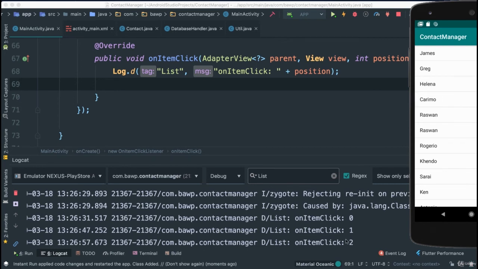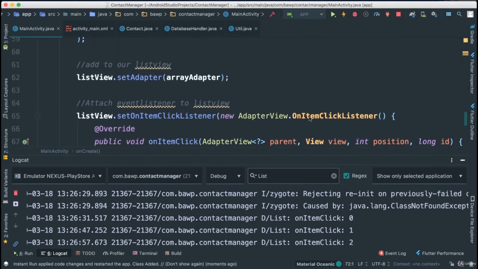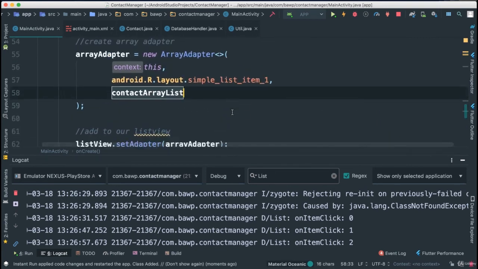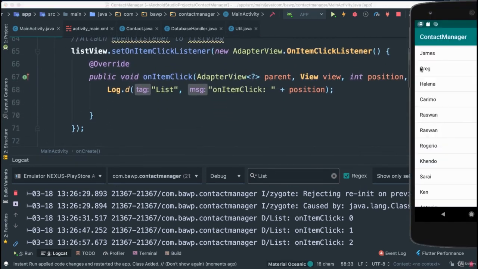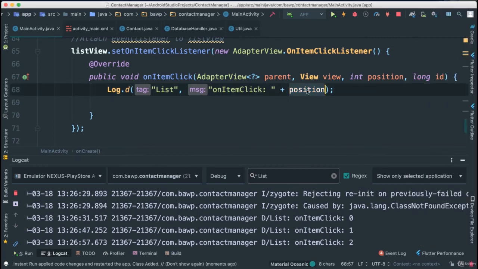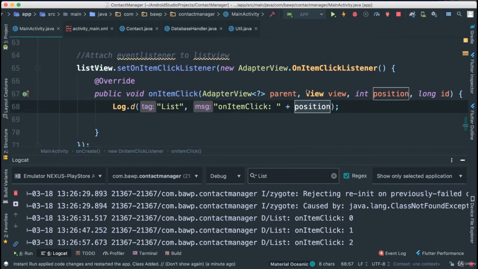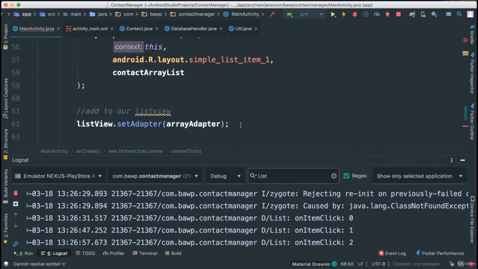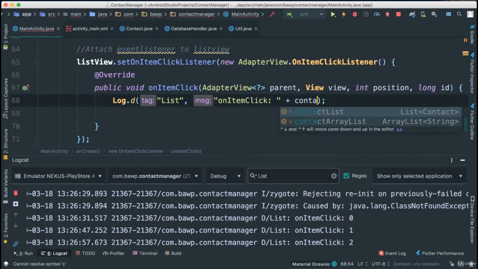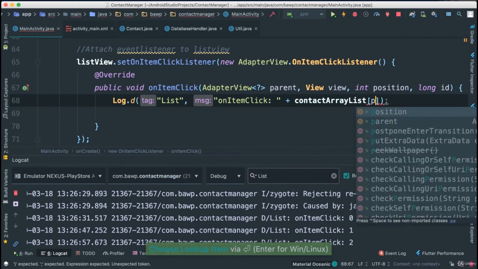Karimo is 3. Now, because I know that I have our array, this contact array list here, if I wanted to get an item, let's say I want to get the actual name James from this first item here, I can do that when it's clicked, right? So I can pass this position because this position is just an index. So if we have the actual array list or array and we have the index, you understand now we can actually get what's inside of that index, right? So I can say, let's see, what is that called? Contact array list. I'm going to pass our position.